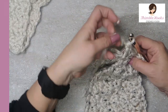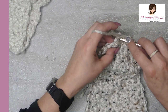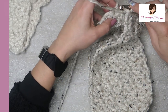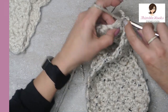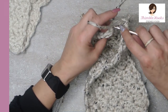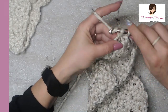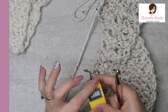And now on the other part, I'm going to do the same thing again. But we're not going to skip, just start again right here in the very first stitch, because our skip is technically way back here, when we did not use that middle stitch, so that's the skip. We don't have to skip in between these two. So we are going to single and double in the first stitch of the other flap. Skip, single, and a double crochet in the next, and a skip, and our very last stitch gets a single crochet only. Isn't that sneaky? That's row 31.